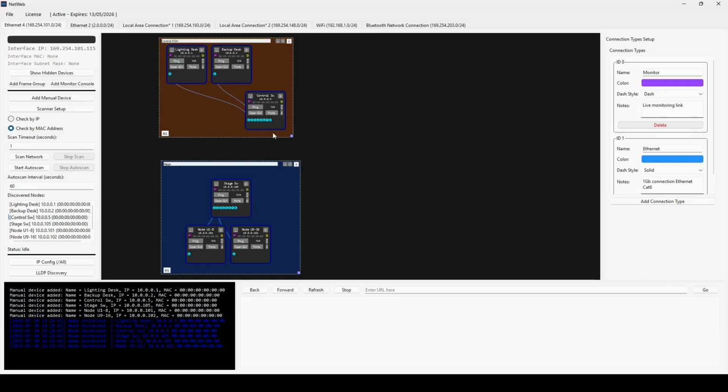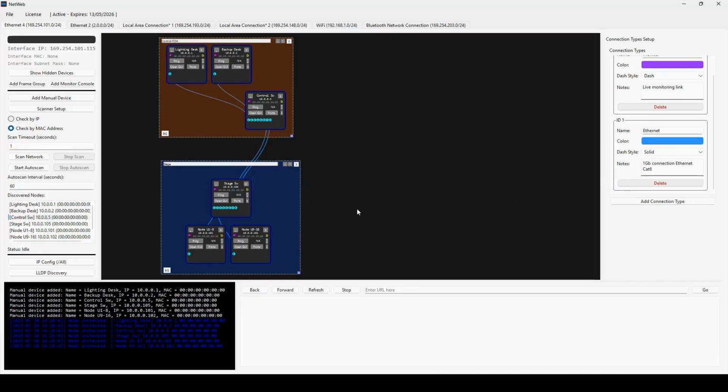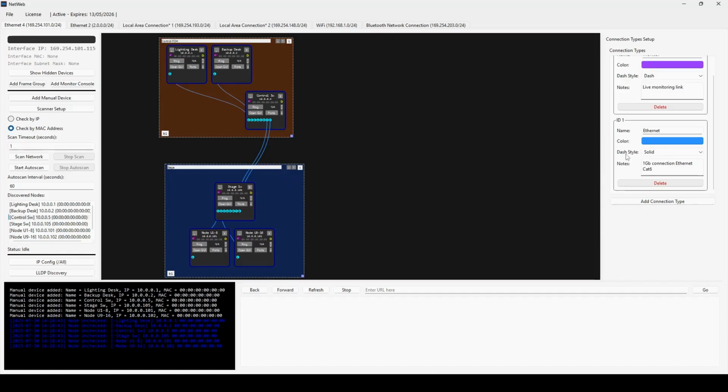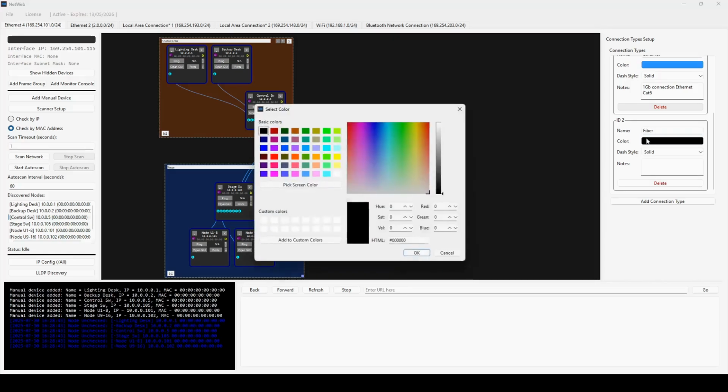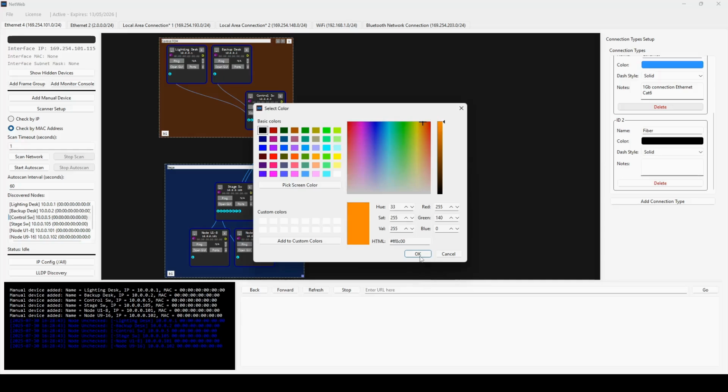Okay, now I will add two other connections, trunking connections to connect the switches between them. And I want these connections to be fiber, for example, so I will add another connection type. I will scroll down here and I can say this is fiber. I can then change the color to something like this.